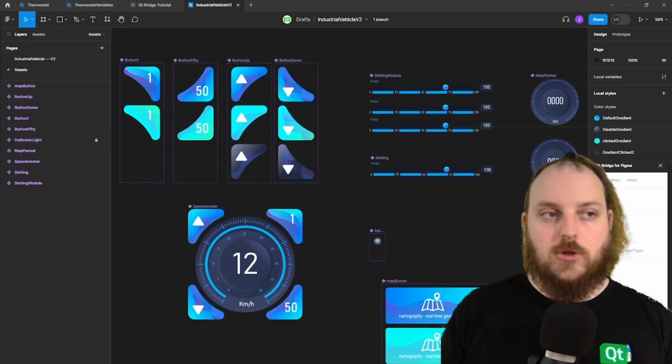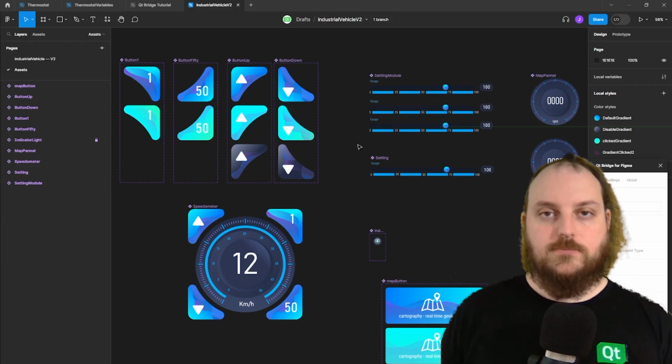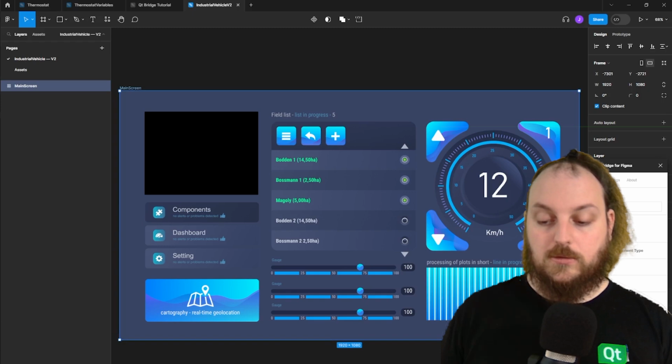In this video, we will learn how we can use some of the more advanced features of Figma and utilize them inside of the Qt Design Studio. One of these features is the capability to build variants. In our design file, you can now see we have these different variants for our buttons. When we go to our layout, we can see that it looks just like any other layout. Now we will export that.